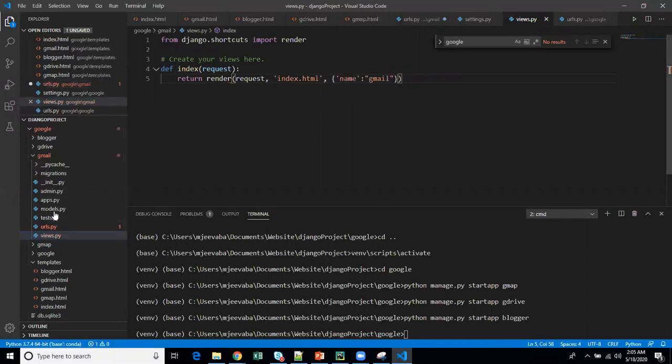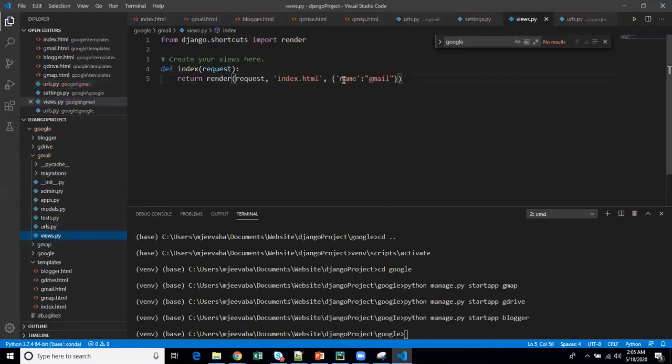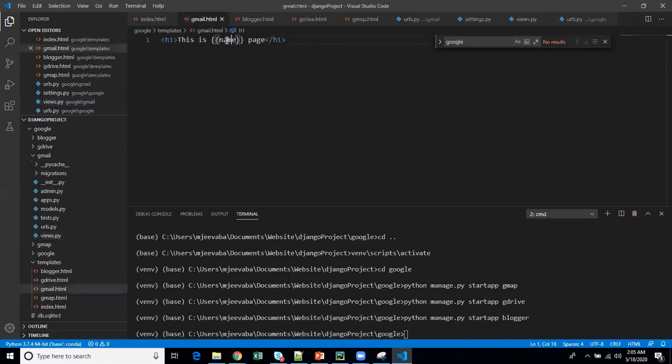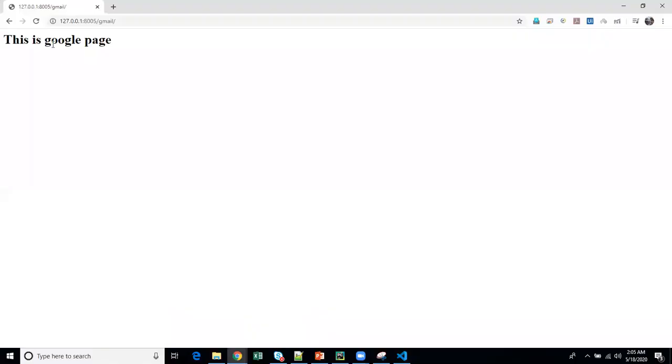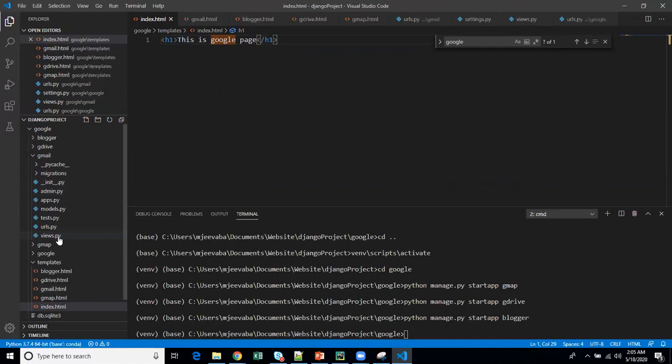Yeah. So in views, we are going to dynamically assign these values. When the Gmail app is calling, the name should get assigned to Gmail. Here the name should get replaced by Gmail. Oh, it's still calling index.html in the Gmail.